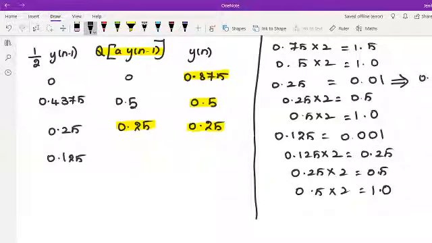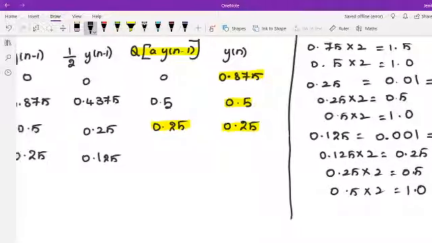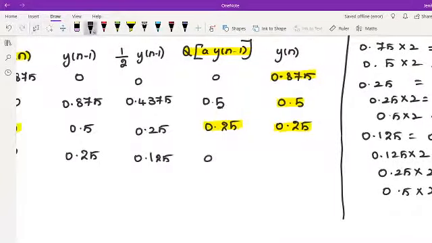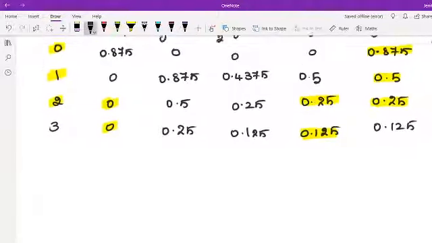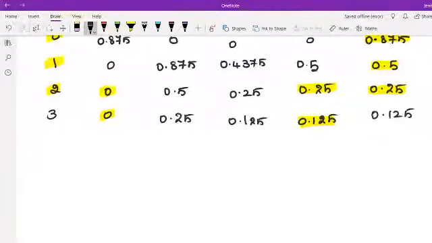The available bits are only 3. So up to 3 bits, we do not need to perform this quantization. If it is more than 3 bits, we need to perform this quantization. So this is equal to again 0.125. I am rewriting this quantized value as 0.125. Now we need to add this x of 0 with this value. So this is equal to 0.125 only.